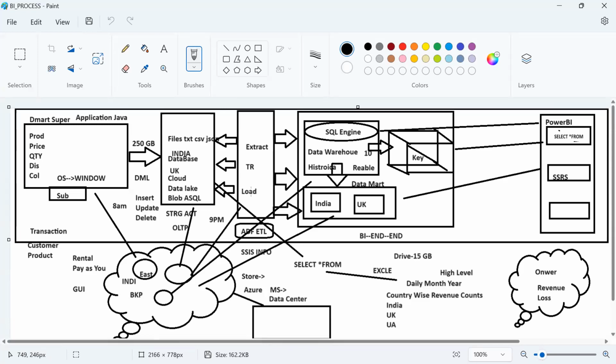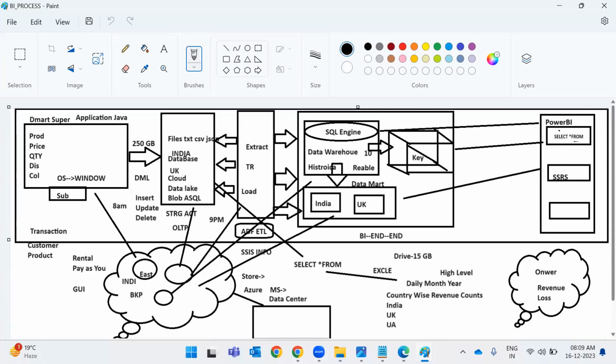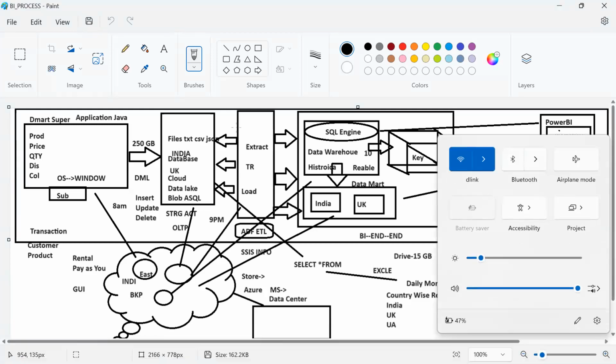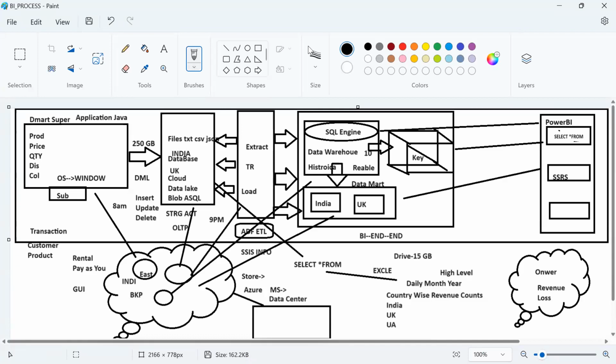All these databases we are merging by using transformations. We're combining different formats of data and loading into one staging area. Maybe in real time we have a staging area in the form of data lakes. Right now we have databases or some other storages, and from there we are using different loading processes.